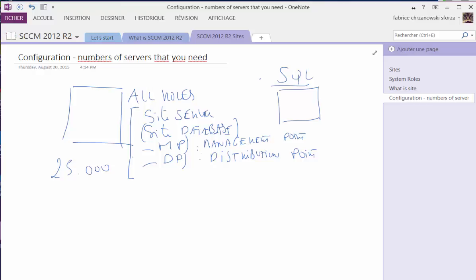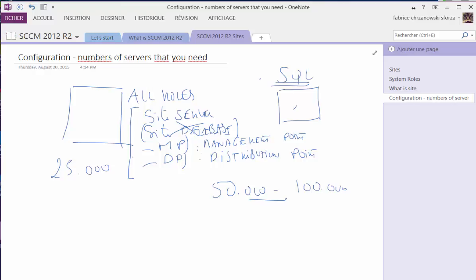Of course, if you don't collocate the SQL server and put the site database on another one, Microsoft says you can have 50,000 up to 100,000, but really, it's too much. It must be a very high level server with a lot of gigs, SAN or NAS. So that's nice, and you can also have an additional management point.